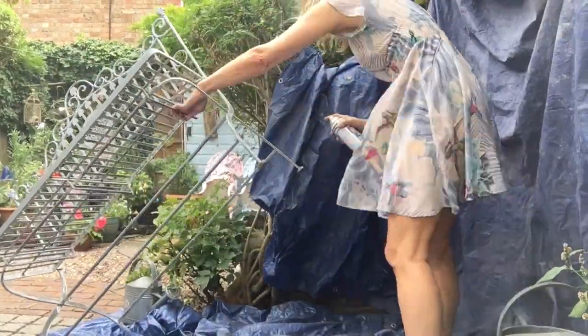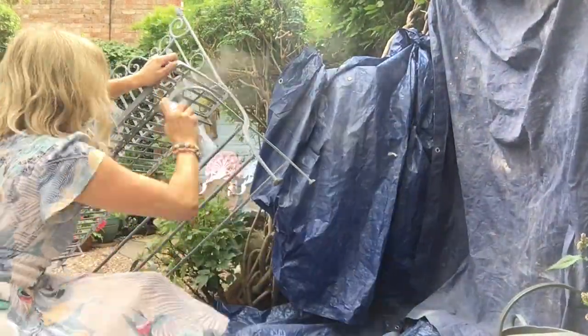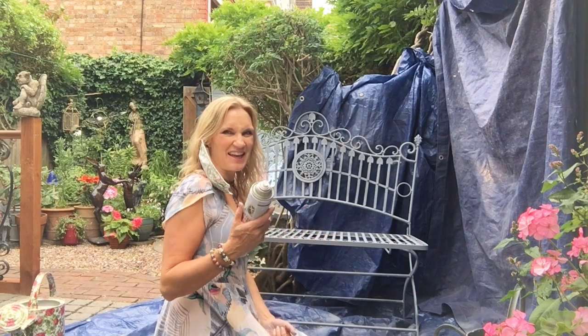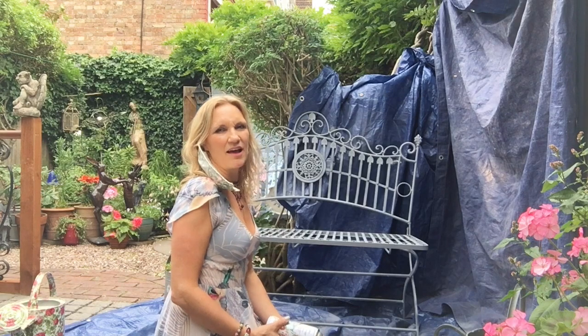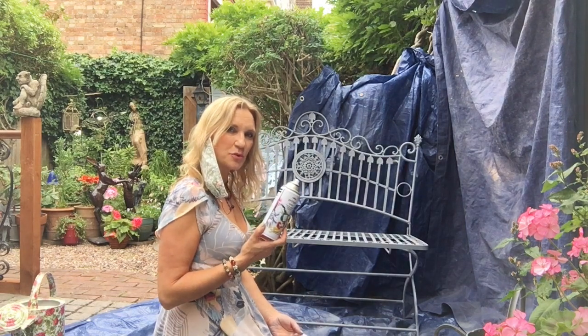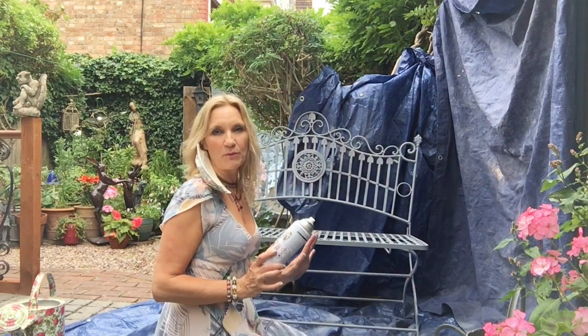I suppose if you were doing a really professional job, you should really do underneath and the back, but I'm not doing it because it's too boring. Right, I've run out of primer, thank God, because that was boring. The reason I like spray painting is because you get such instant results, but this, just putting grey on the grey, I haven't covered it particularly well. I think you would need two cans to do it properly, but that will have to do.